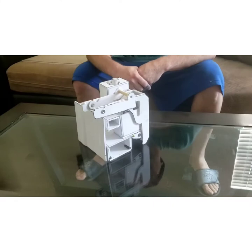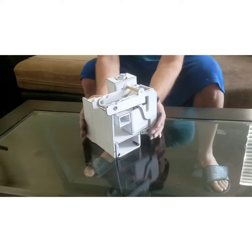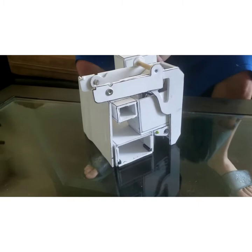This is my articulating cube project. It is a cube right now, and I'm about to turn it into a Uzi. So here we go.